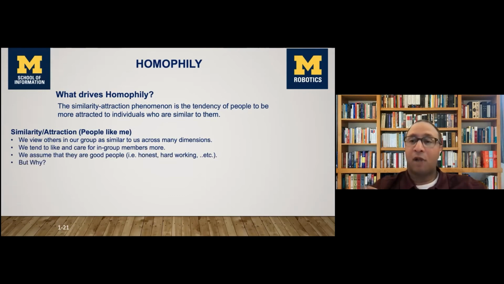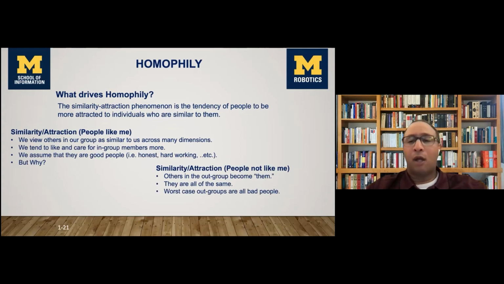Why? Because it's self-fulfilling. If I think you're like me, I'm going to attribute all these wonderful things to you. And people who I think are not like me, I'm going to see them as dim. They're all the same. I minimize the individual. And in the worst case, I'll say they're all bad people. Unknowingly, I could have biases against them. So it's not the case that I'm going to outright be racist and give a person a low score. I may give them a little bit lower score than I would if they were someone of my same race or gender, for example.